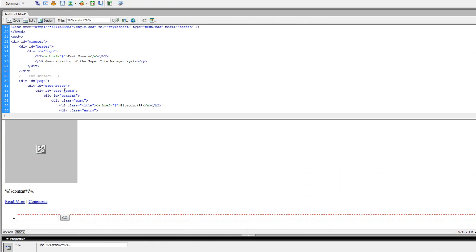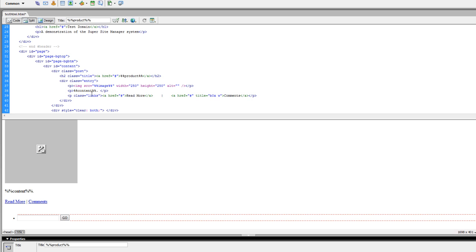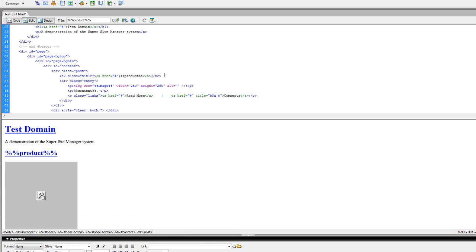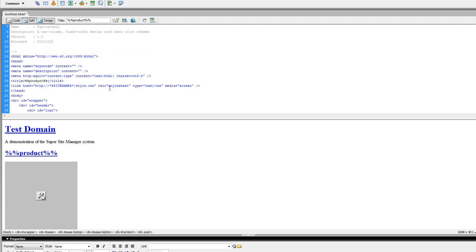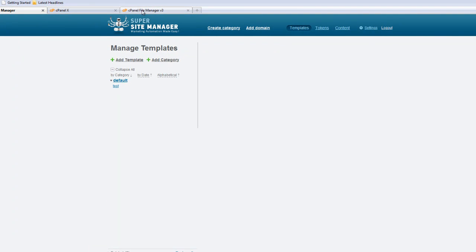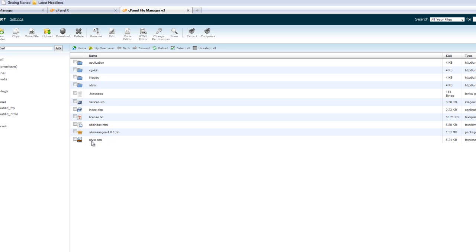The same thing takes place going down to the image and the content. So this is the content file and this is the image file, and it always refers to whatever has been placed into that column. You'll also notice at the top that we have something called site name, which is a variable that will bring in the URL of the site and allow you to refer to directories within the actual server itself. This is where I'll get my style template CSS file, and you can see reference to that here in the cPanel file manager. I have the style.css, and this is where the images are located.